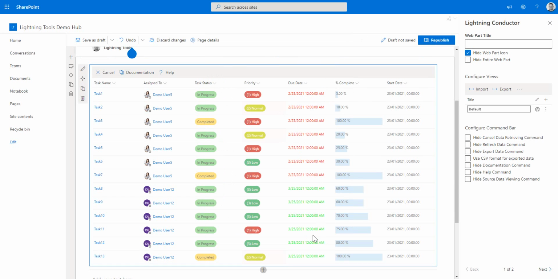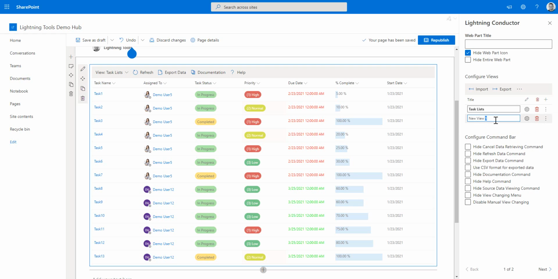So there's lots of different things that you can do inside this view where you can really build a report that is going to highlight the content and see all of your tasks in one place. So that's our initial view, and what I'm going to do is just name that view. We're going to call this task lists, and I'm then going to go through and add another new view.